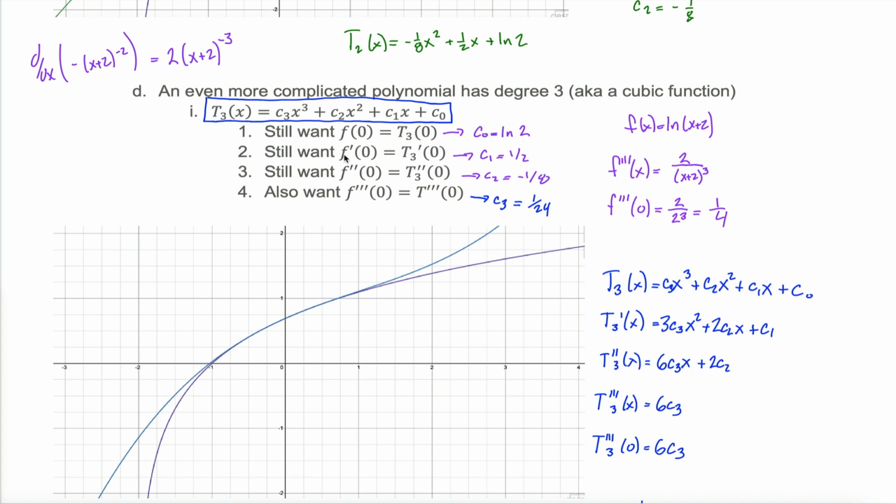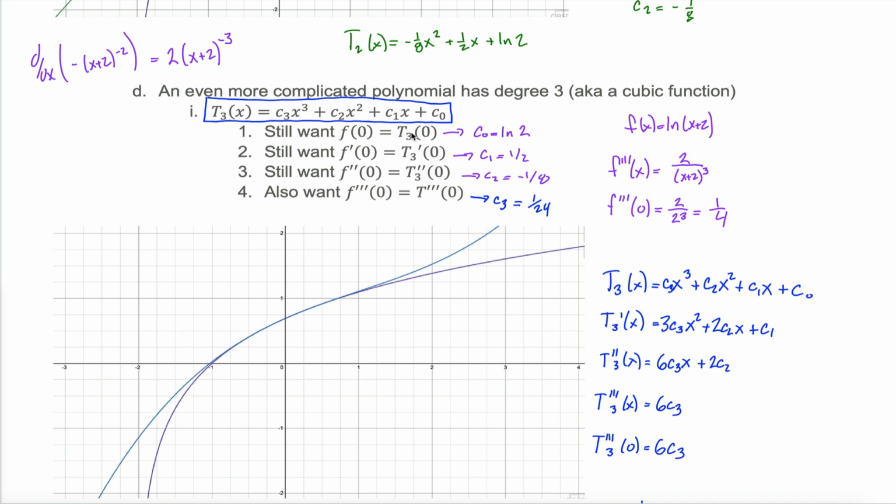But that's not enough. I'd also want their first derivatives at 0 to be the same. So I take the first derivative over here, I take the first derivative over here. Because this is a polynomial, when I take the first derivative, all of the terms except for 1 will still have an x in them. So when I evaluate that first derivative at 0, most of the terms go away, which is a really nice property of polynomials and allows me to figure out that this coefficient c1 should be equal to 1/2, the first derivative of the function evaluated at 0.